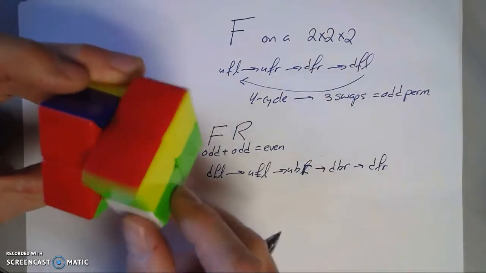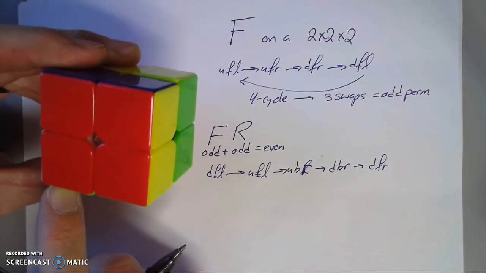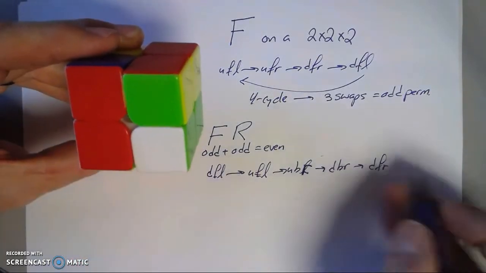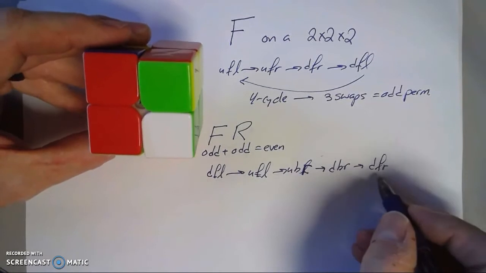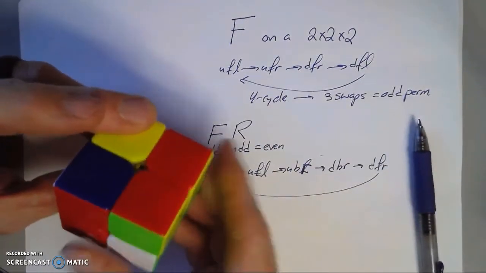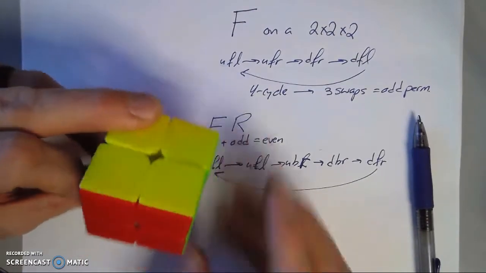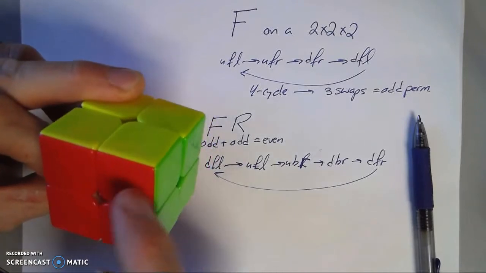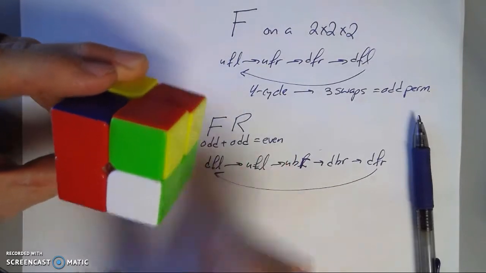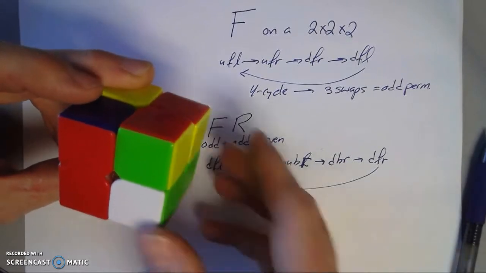Right. What piece used to be here? Well, it used to be this piece. Right. So it's right there. So down front right goes to down front left. 1, 2, 3, 4, 5. That makes sense, right? This corner is twisted. It doesn't actually move, right? This is the yellow, green, red corner. Watch that corner. It's right back to where it started. It's a 5 cycle, just like we had on the 3 by 3 by 3.